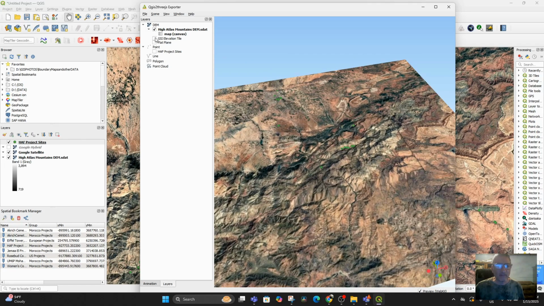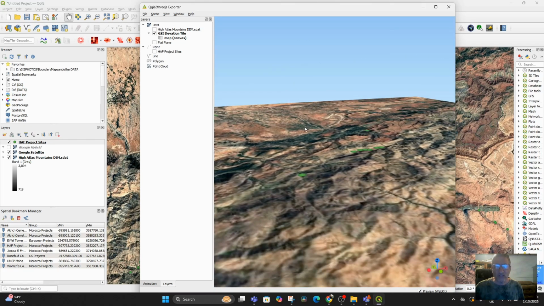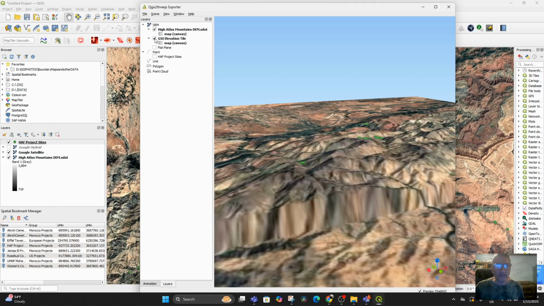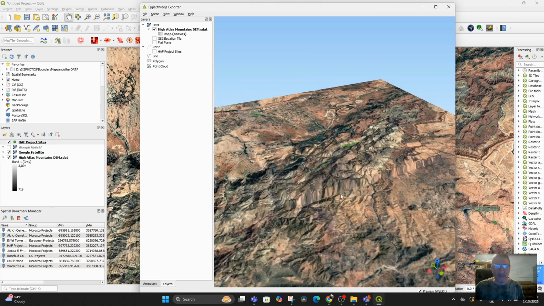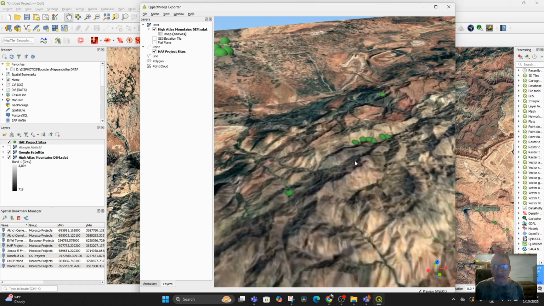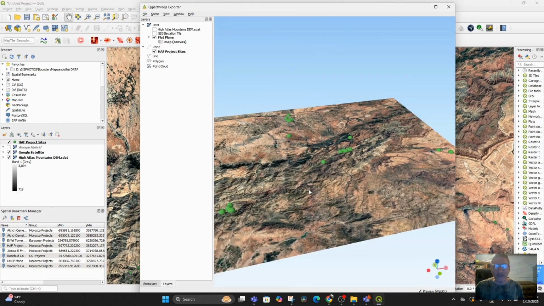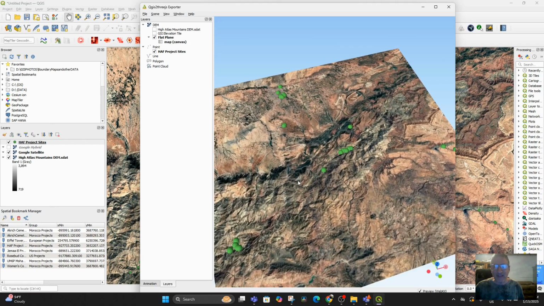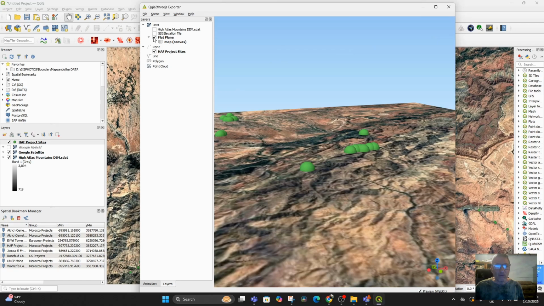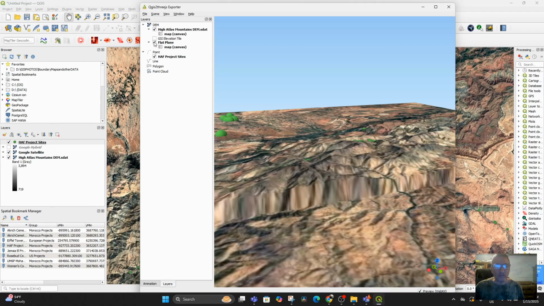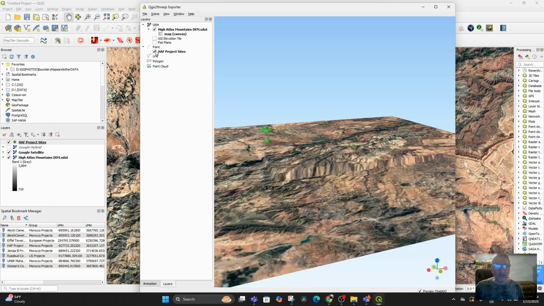And then you can, of course, say, well, I'm going to use this elevation tile. No, not going to use that. I'm going to use that. And you have a flat plane, but we don't need that because we have this. And so the project sites can be put on. They appear in 3D now, but they're appearing on the map of the flat plane as 3D objects. We don't really need that right now because we're not using a flat plane, we're using the DEM data. So I can take those off.